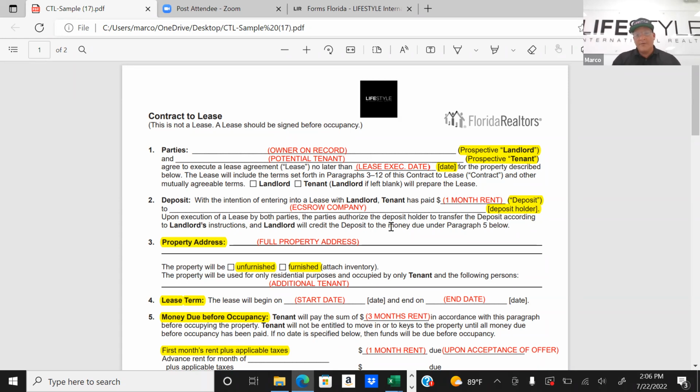Now, if it's more than a day, day and a half, I would say just do the contract to lease to have your initial offer accepted. And especially if you want to do something quick to send to the listing agent so you get something accepted in writing. However, it's not necessary. Now, I say that with a little bit of caution. I don't want you to make a habit of not doing a contract to lease because you have a lease that's coming up in 2 days and you feel comfortable that they're going to send you a lease.